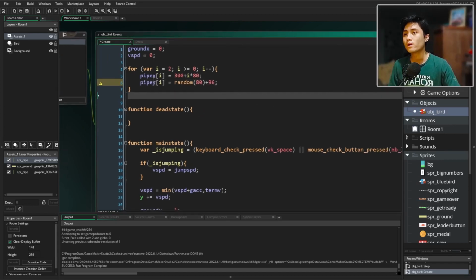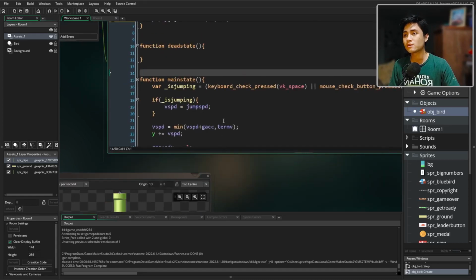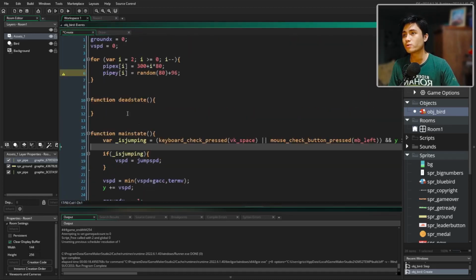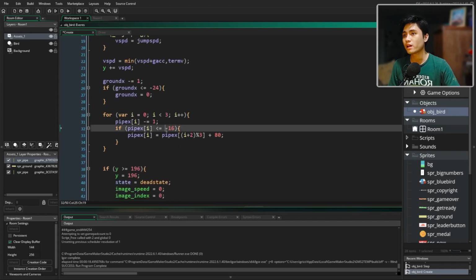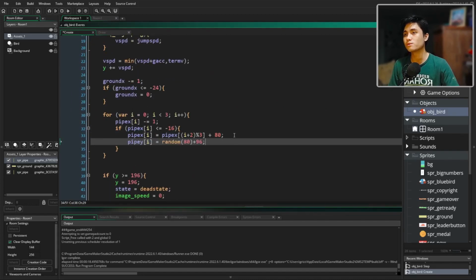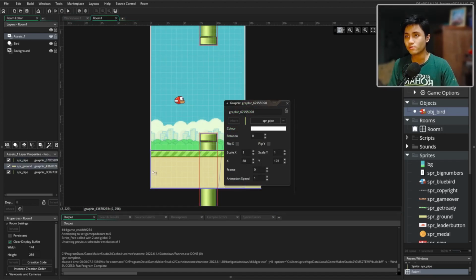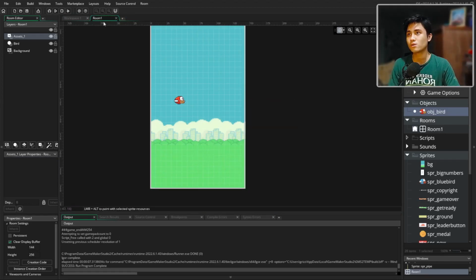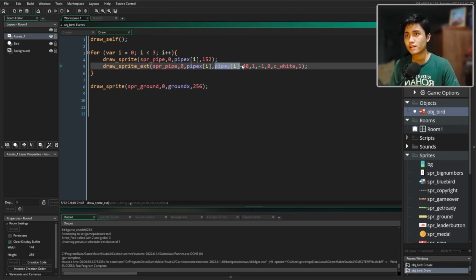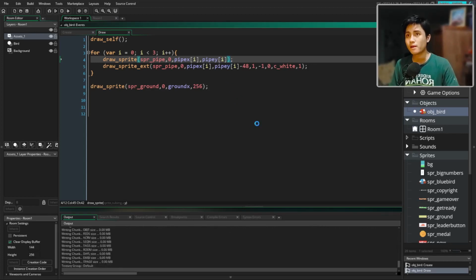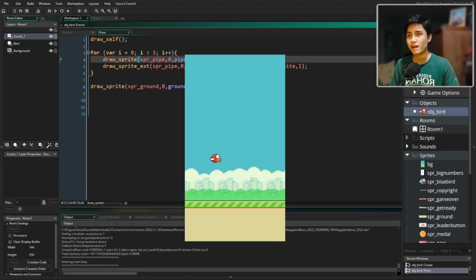And then we want this to be randomized as it gets respawned at the bottom. So we're going to be copying this guy here, and once it goes to the other side, we're going to be respawning a new random. And then this pipe Y, don't forget that this is going to be drawn here. Instead of just 152, we're going to be setting this to pipe Y I. And then don't forget to remove all these stuff here, because it's going to ruin the game when you run it. And also don't forget to set this pipe Y to this value here as well. And if you run the game, it should look exactly as it looks in Flappy Bird.